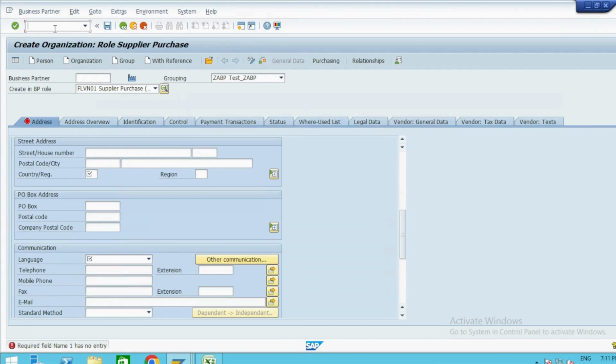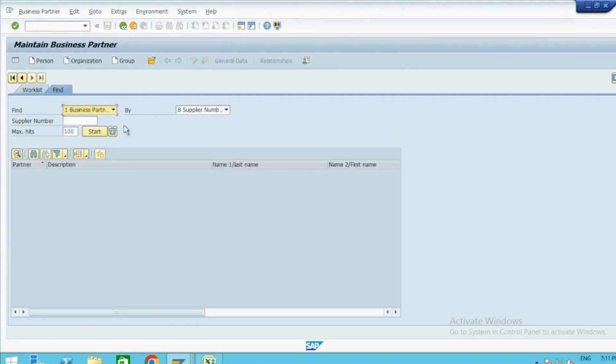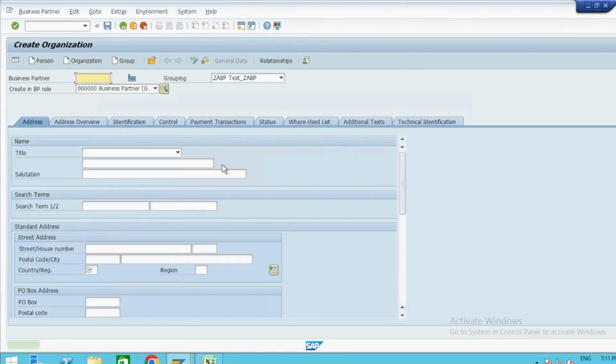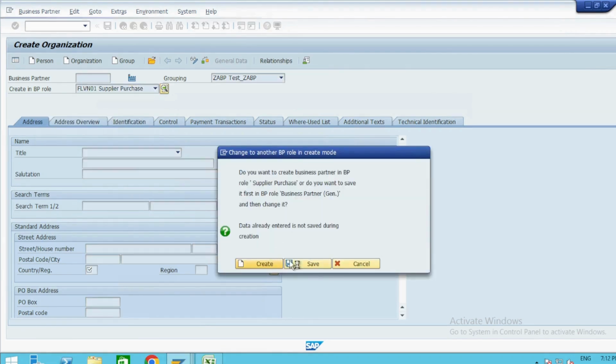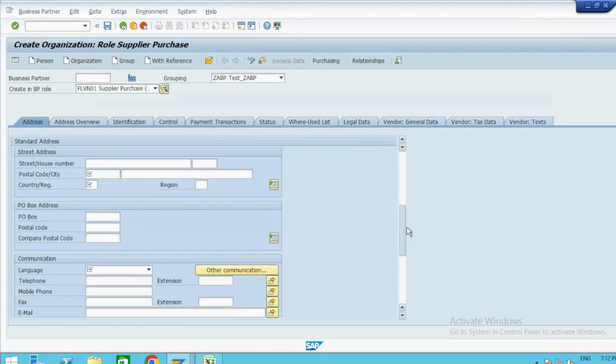So let's /n, I mean better to just restart the transaction so it will work properly. FLVN, you see the postal code also got mandatory. So like that, the grouping will control the number range. This BP role will control the fields of these different tabs. Okay.